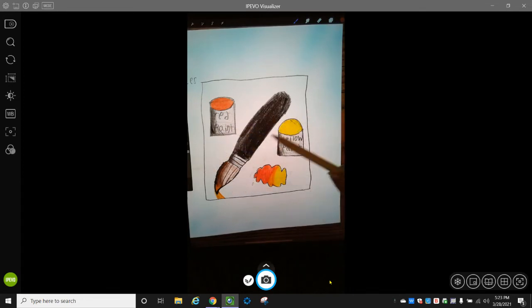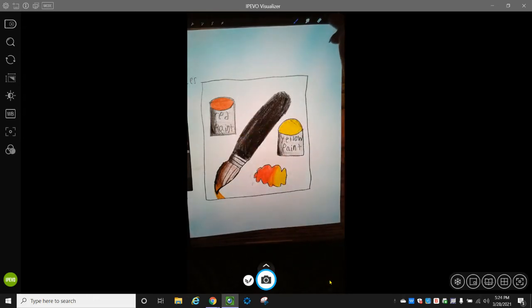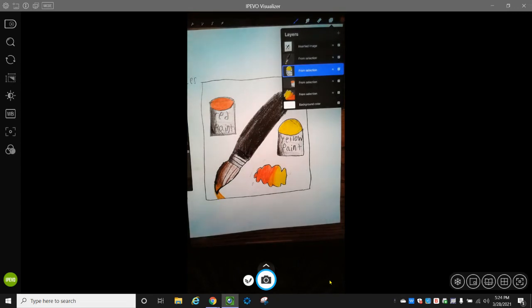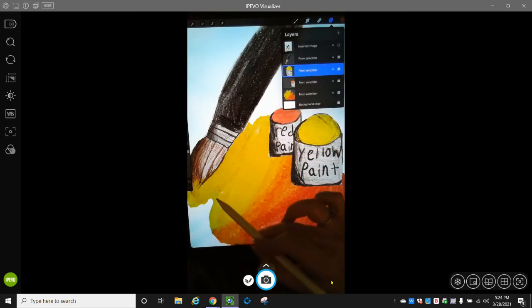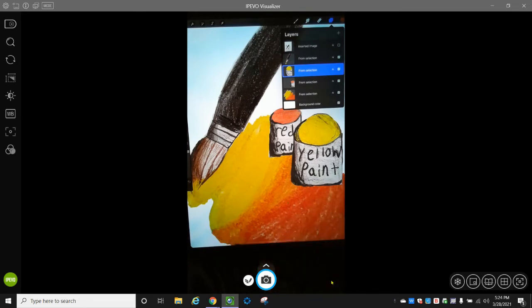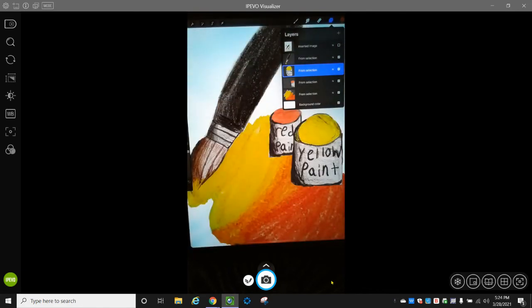And I like the contrast she has with her colors. Right now, I just feel like some of these are kind of the same size. So what if you took those and made them a lot bigger and filled up the page, right? And I got rid of a little bit of the black outline as well. So from here to here, right? And like I said, this is not the only solution. There's lots of solutions. I'm just helping you guys get an idea of some things you can try on your artwork.